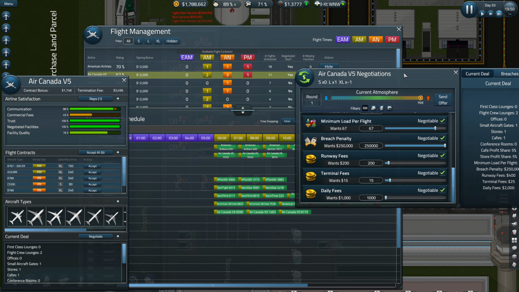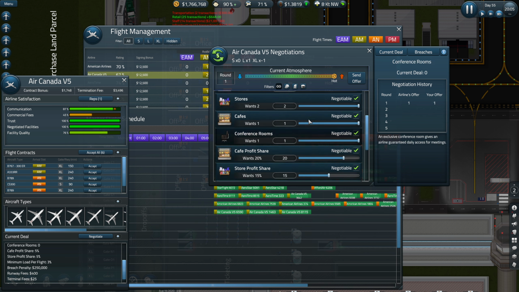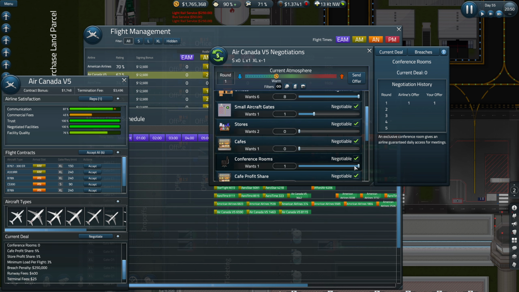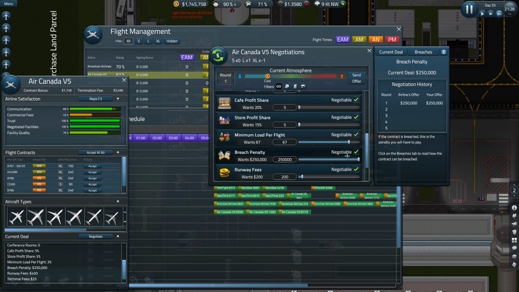I mean, I think I already have a deal with them, don't I? Yeah, I've already got a deal with them. Let me give them a load of offices. Let me give them as many offices as I possibly can. Zero flight crew lounges. I can give them a small gate. That's fine. Give them zero stores, zero cafes, zero conference rooms, zero cafe profits. Wants 20%. Wow. Minimum load per flight. Bump that up.